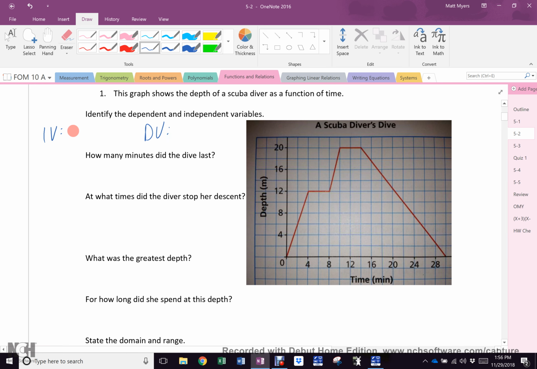Yes, the independent variable is the time. Why? Yeah, I understand what you're saying. Is time passing for us right now? Independent of whether or not we are scuba diving, yes? Okay. Was time passing for the people on the boat? Yes. Independent of whether or not they were under the water. Agreed? All right. Excellent. Good job.